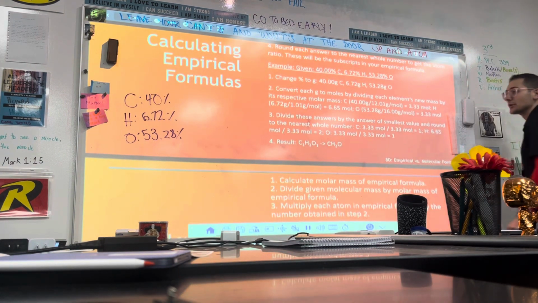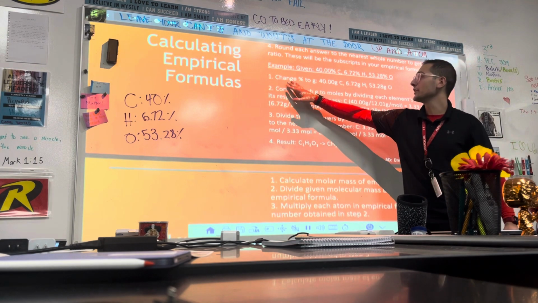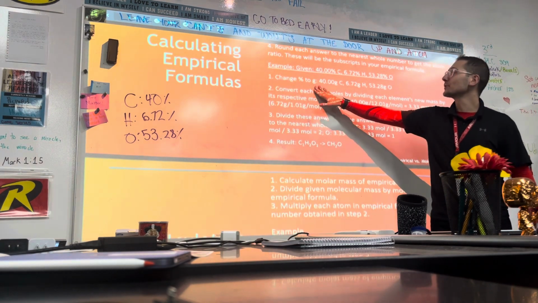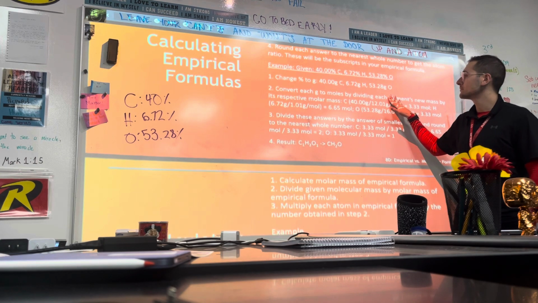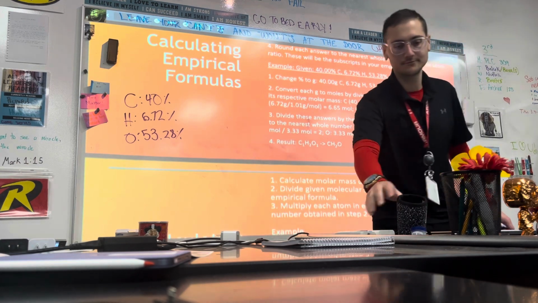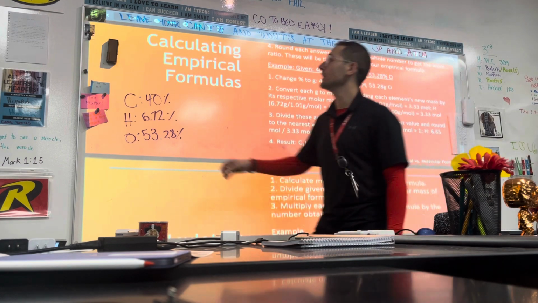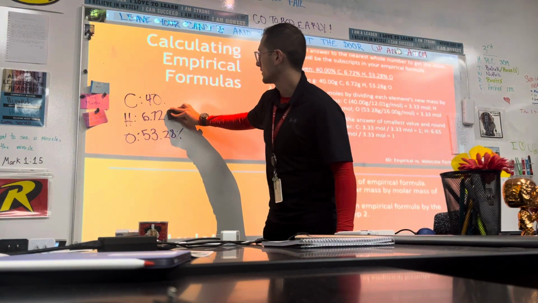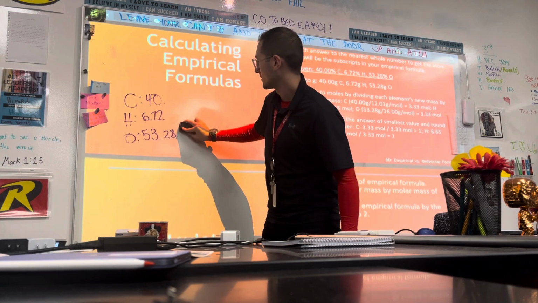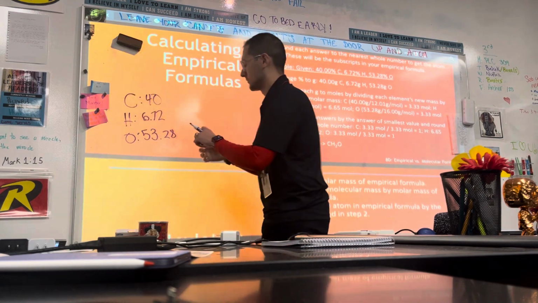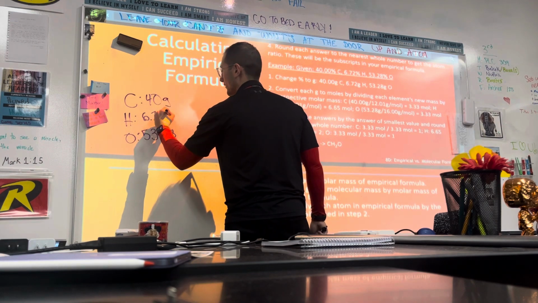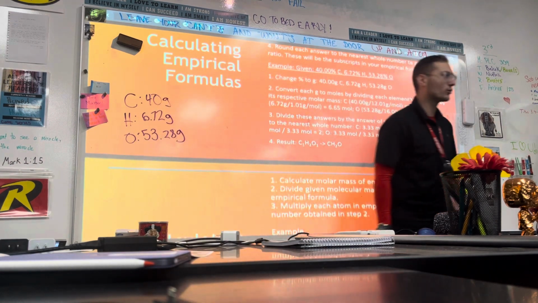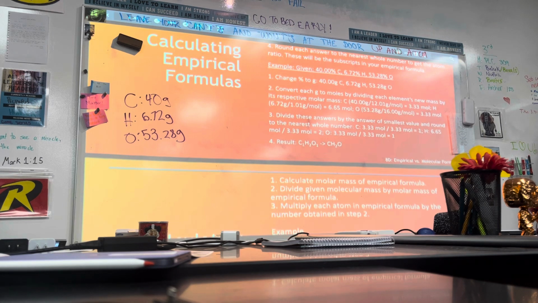Okay. So now I have my percentages. Here's how I do this. Step 1, I need to change the percentages to grams. This is the only time you can do this. Anytime you're given it like this, you literally change it to grams. There's not a conversion step. It's a little trick that we use to help us get the empirical formula. You literally change the label from percent to grams.